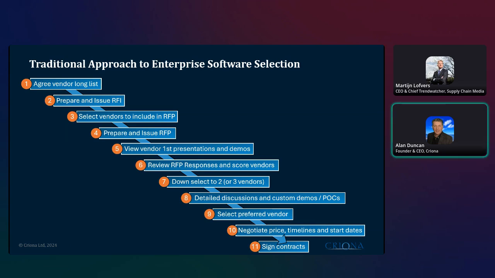Now, in my experience, advising people through this process when I was at Gartner, and then selling through this kind of process when I was at Blue Yonder, it's not uncommon for you to get down to that sort of down-selection of 2 or 3 vendors and conclude that all 4 or 5 of the vendors you looked at, or at least 2 or 3 of them, pretty much can solve your problem.